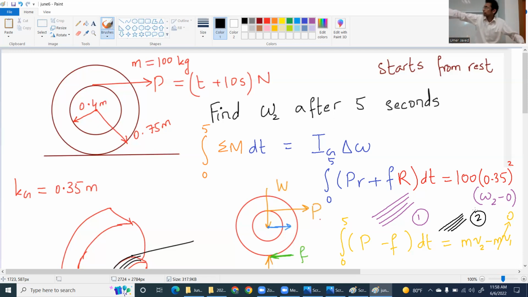If there is no slippage here, then let's say I write here, no slipping is happening. If there is no slipping happening, then just imagine it like this. If I have to pull this object, then there has to be friction in that direction for the object to just smoothly go. But if there was slipping happening, then I would have considered F towards right. Got it? So let's write no slippage is happening.